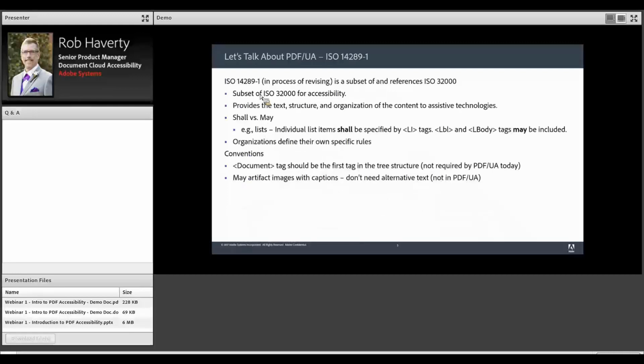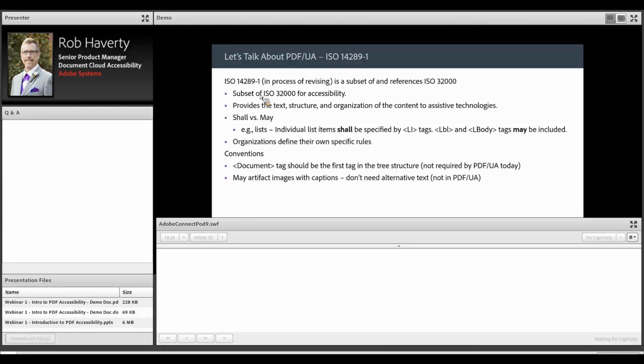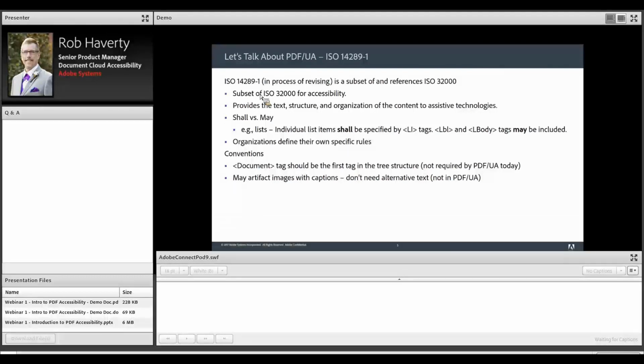So let's talk a little bit more about this PDF UA. As I mentioned, it's a subset of ISO 32000, and it is focused on providing information about the text, the structure of the document, and the organization of the content so that assistive technologies can access that and expose that to their users.